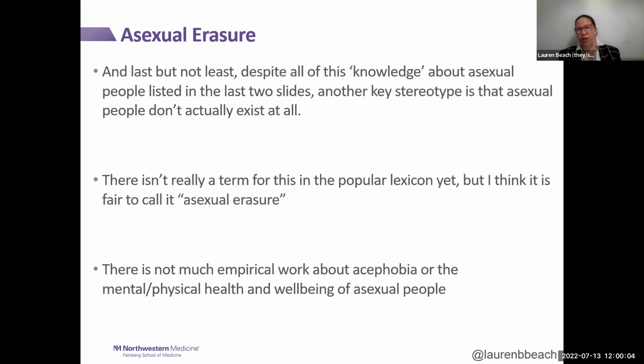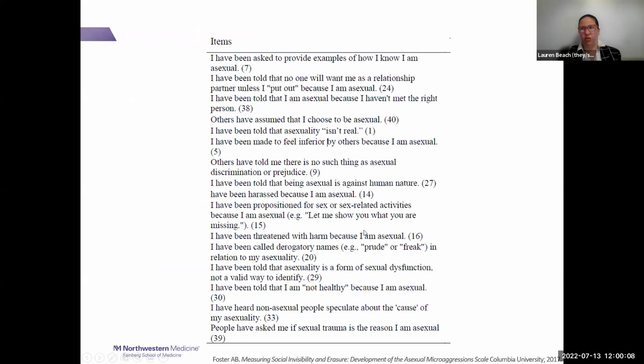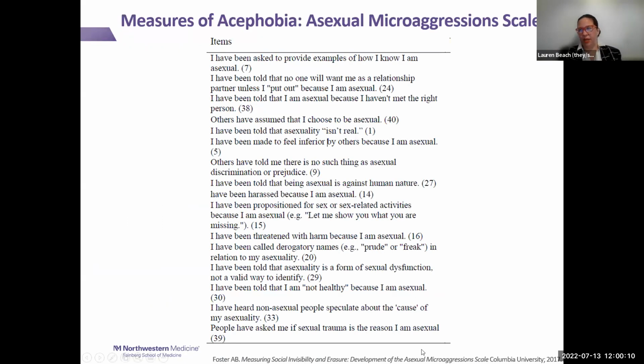And there's not much work around acephobia or the mental or physical health and well-being of asexual people, but there has been published in somebody's dissertation research. A measure of acephobia was generated, the asexual microaggression scale, and what you can see here is many of those stereotypes that we just talked about as belonging to domains of acephobia are in the measure.